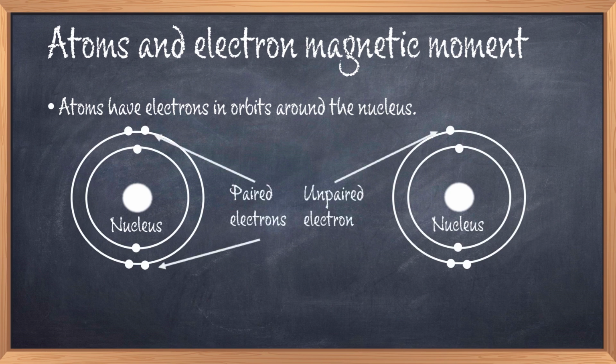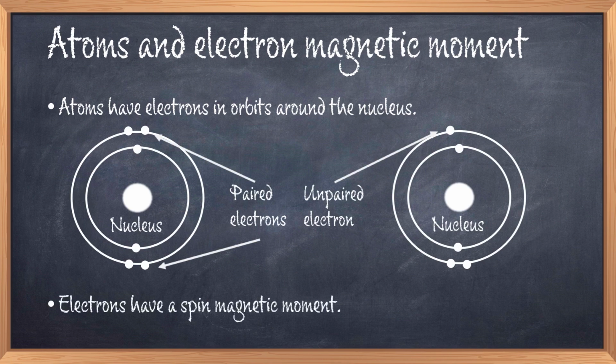Depending on the atom, the electrons manage to pair up, but sometimes there are, for example, an uneven number of electrons, making it impossible for electrons to form a pair. Therefore, we can have atoms with so-called unpaired electrons. It turns out that the difference between having paired or unpaired electrons plays a role in the magnetic characteristics of atoms. This is because the electrons have what we call spin magnetic moments. It's like small magnets. We will now take a look at some important cases of magnetism.